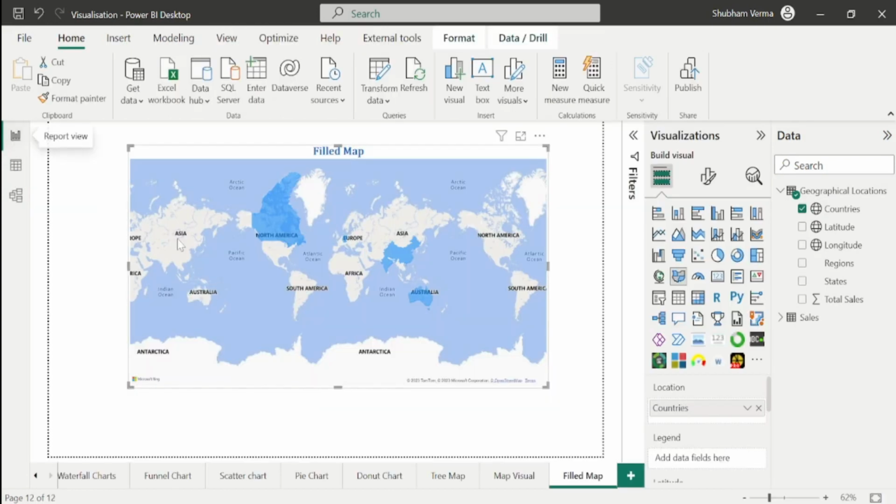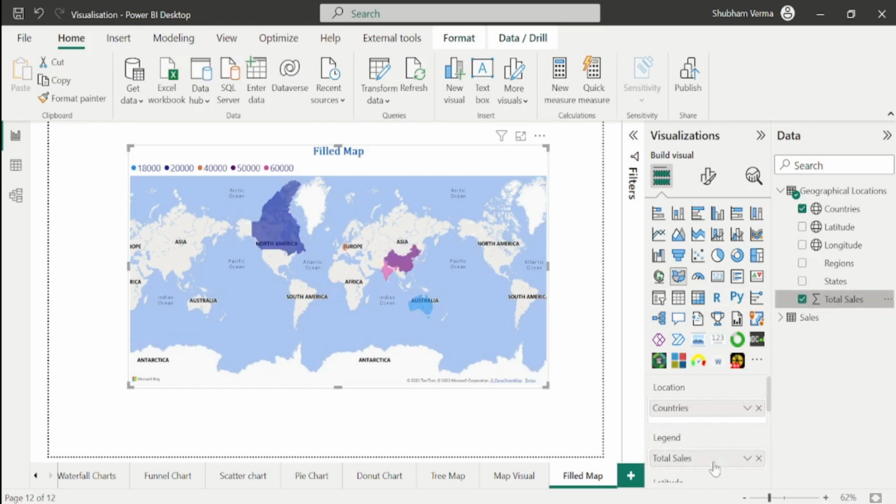Whatever countries you have in your data set, you can see them under this filled map visual. Now let's talk about the next parameter, which is legend. We can take any field under this legend parameter. This time I am taking the total sales column from the geographical location table and dropping it under the legend.